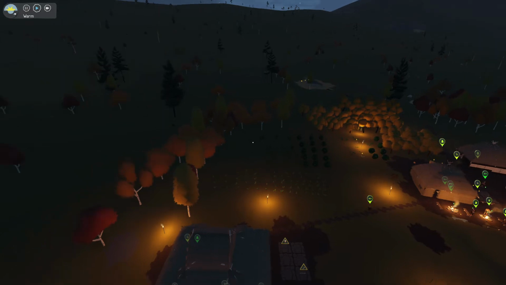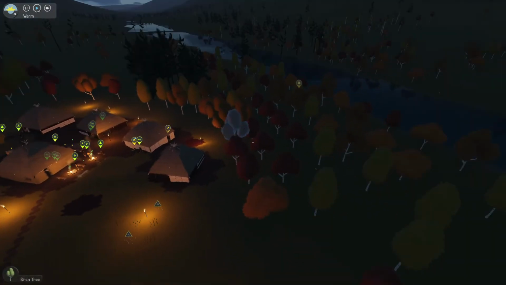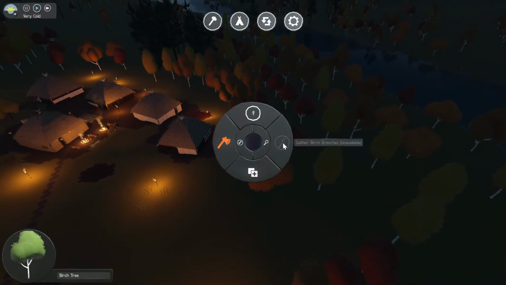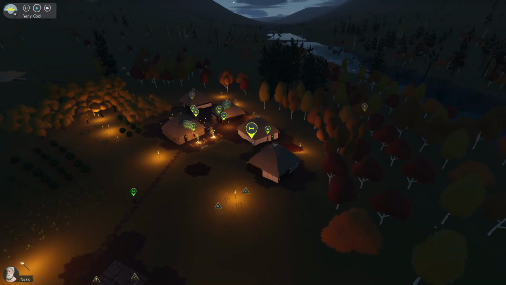So trees. Trees are important. I plant a lot of trees around my city, as you can see here. The goal of that is because you can pick up some branches. You can see you can pick up branches here. You can gather some seeds. And the next thing is you can chop it down, which is really important because then you can build all these constructs.